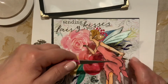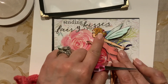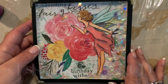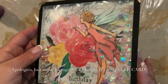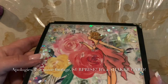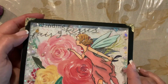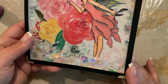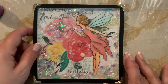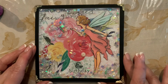Let's place her. Okay, here we are. It says, sending fairy kisses and birthday wishes. So this concludes my Flower Fairy Fridays.